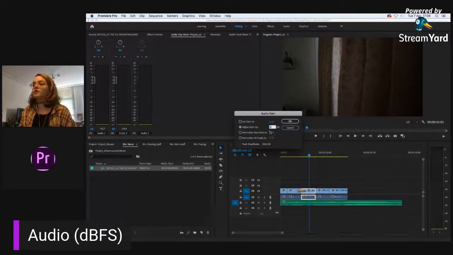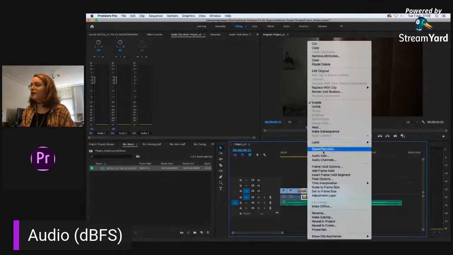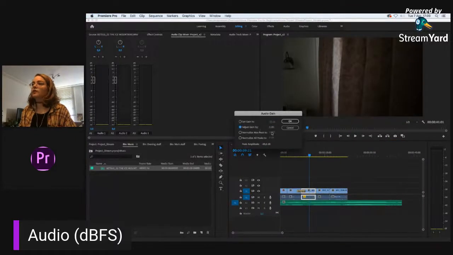So I can adjust the gain by 7 dB. You can see that the set gain here is also changed to 7 dB. But I can also click this and set it to 10. And then if I do OK, this will turn yellow. You can see, you cannot see it, that it is actually edited here as well, which is weird. And then if I do it again, and if I use adjust and do 3, you can see that set 1 has gone to 13, and this is just 3. So it's just adjusting your gain and setting your gain.